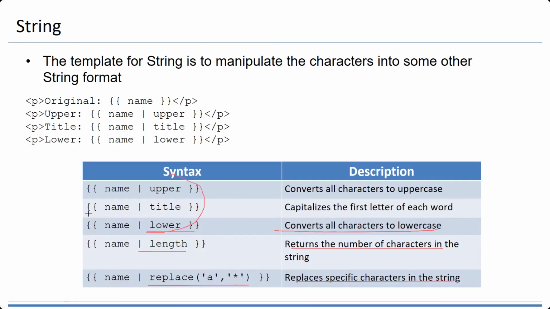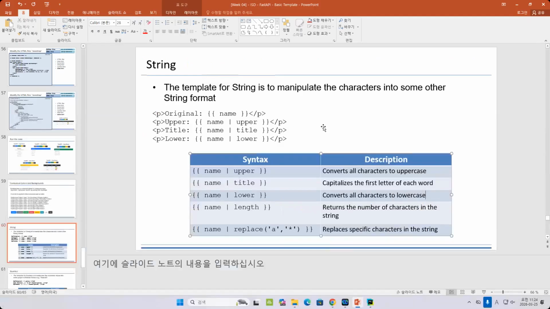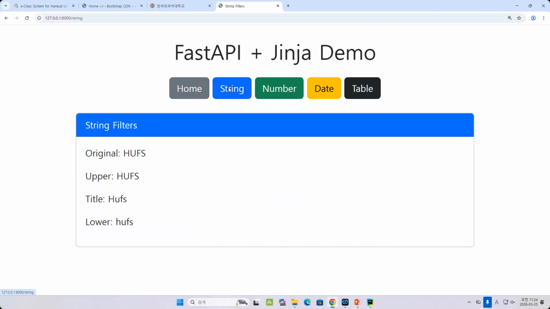Now I'm just explaining only three. If you want to try, you can try by yourself the other kinds of string format. Actually, those string formats follow the Python syntax. So if you want to know more, you can check the remaining functions in string formatting. The result here, if you click the string, the original is half. When you use upper, it becomes HALF. When you use title, only the first letter will be uppercase, but the remaining will be lowercase. If you use lower, everything will be in lowercase.